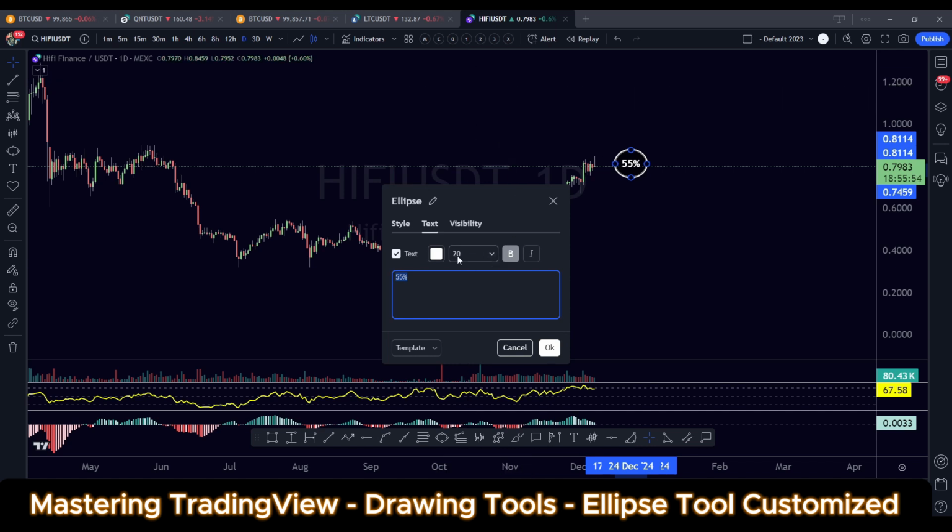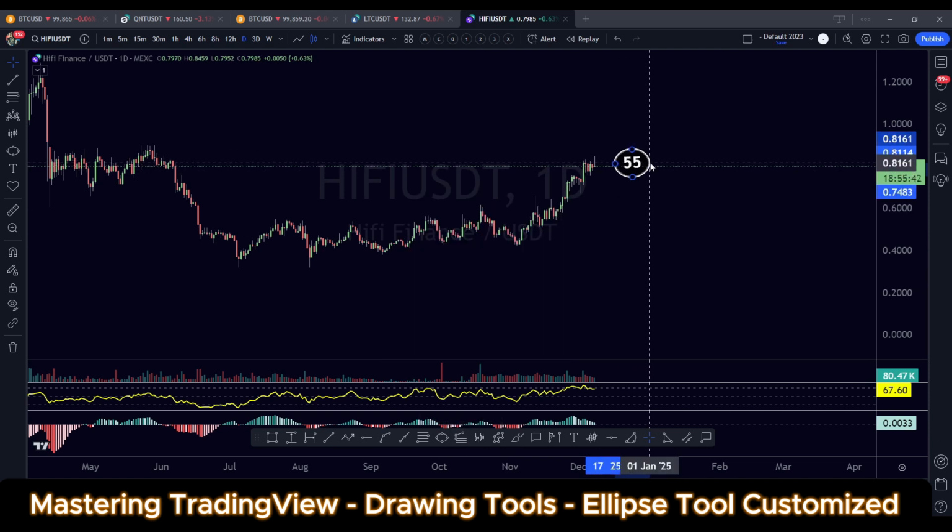So right now the font size is 20. If I want to make it 16, I can. If I make it larger, let's go to 32, it gets cropped. So now what you have to do is click and extend it. So now you can see the fullness of this.